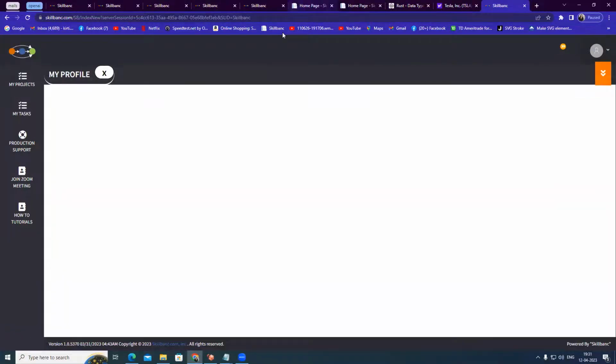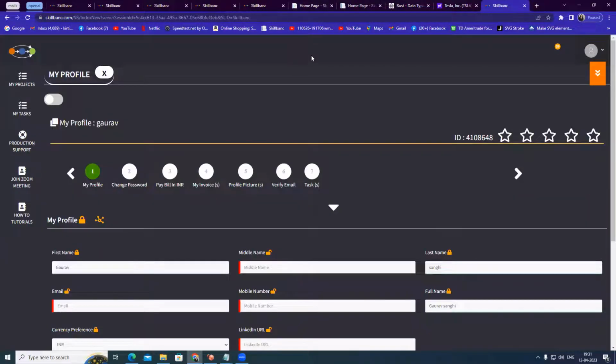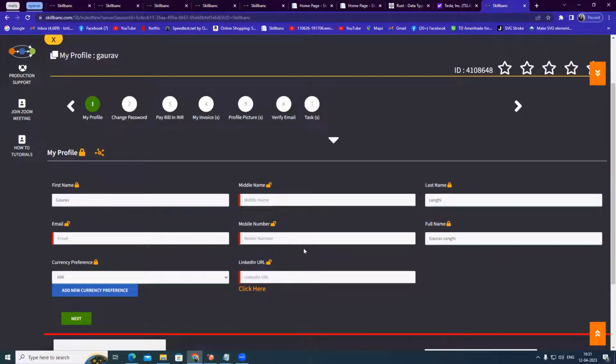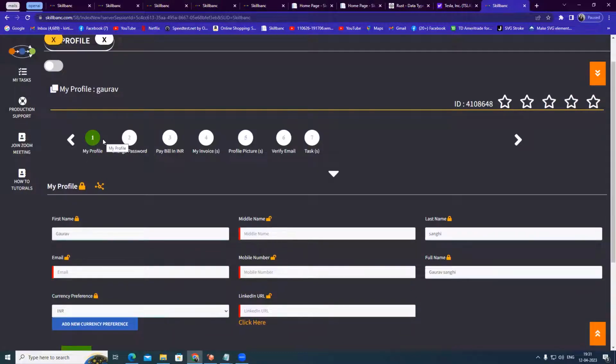And there you can mention your name, first name, last name, middle name, mobile number, email address. And in order to do that, you just have to do unlock, the big unlock or small unlock. If you do big unlock, all the fields will be unlocked, and if you do it again, it will lock. If you want to just change one field, you just unlock. Once you are done, you can just click again and then it will save.